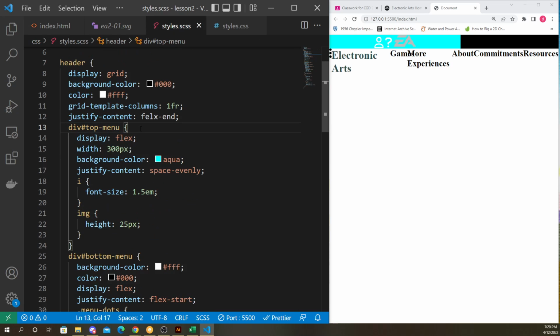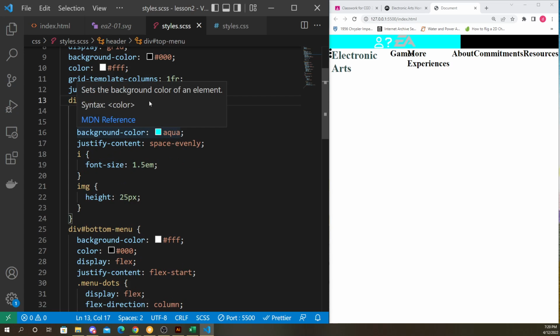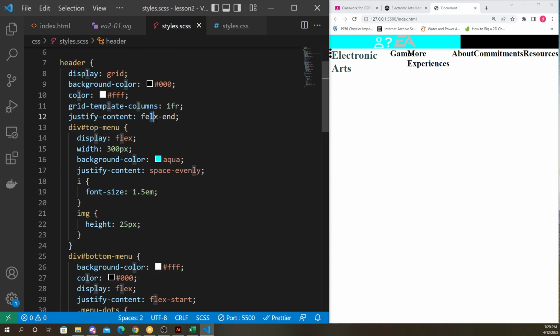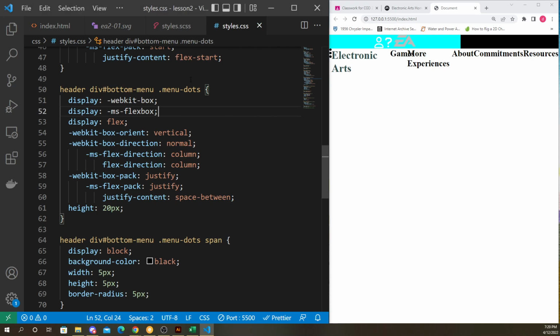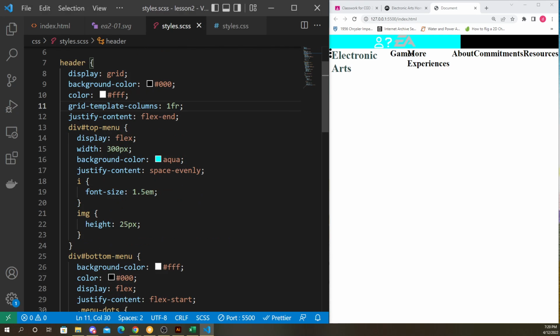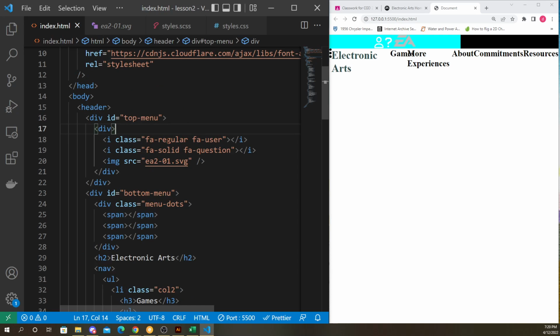Top menu. Oh wait, what is this? I spelled flex wrong. I don't know if that was the issue, but no, makes no difference. Okay, so we put this in a div.